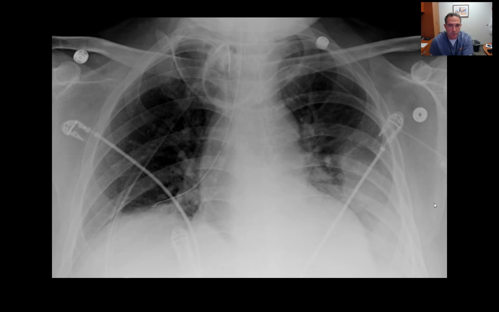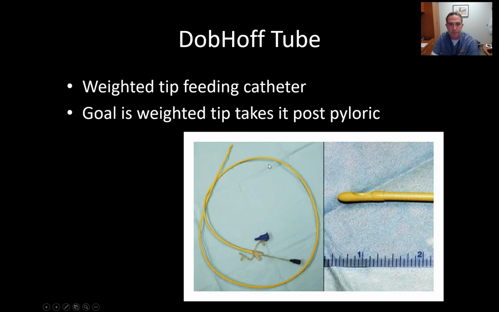It's another NG tube in the right lung. That's an arrow at a gown button. That's the outside of the NG tube. So a lot of times the NG tube will be on the inside, but then also come out their nose or mouth and then lay over their chest. So sometimes you'll see the outside of the tube as well.